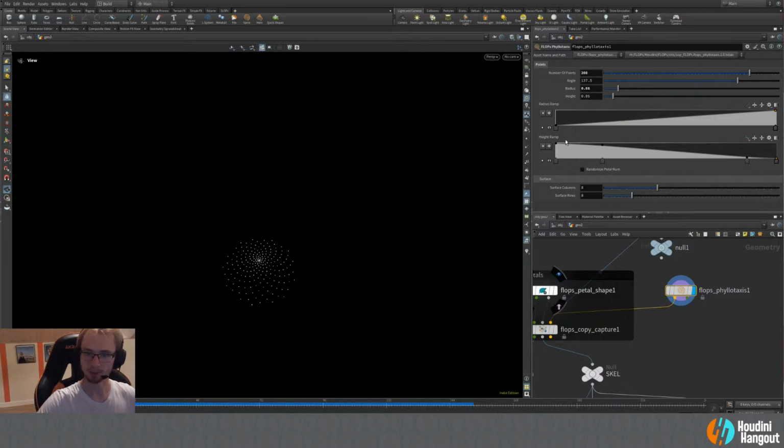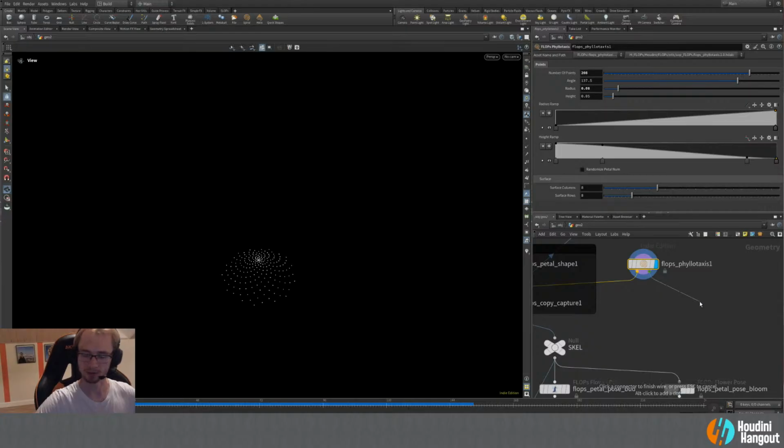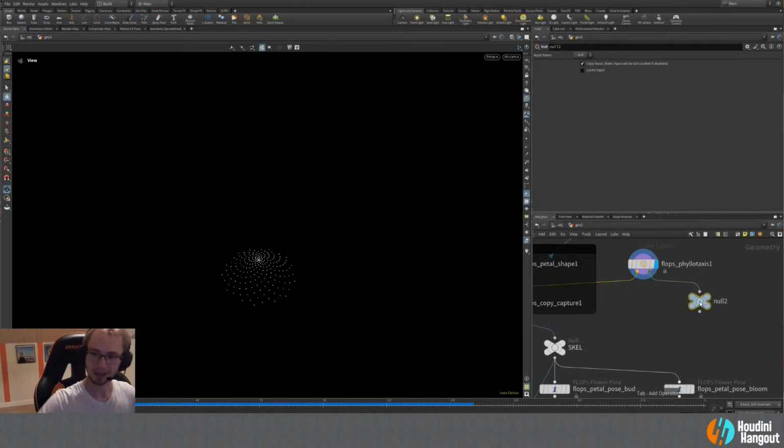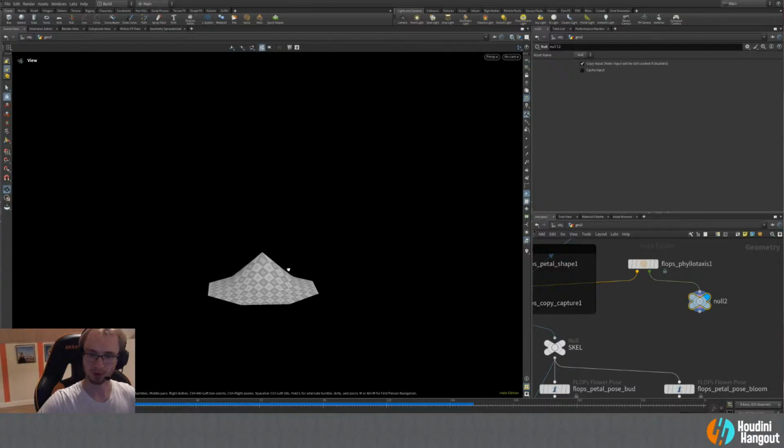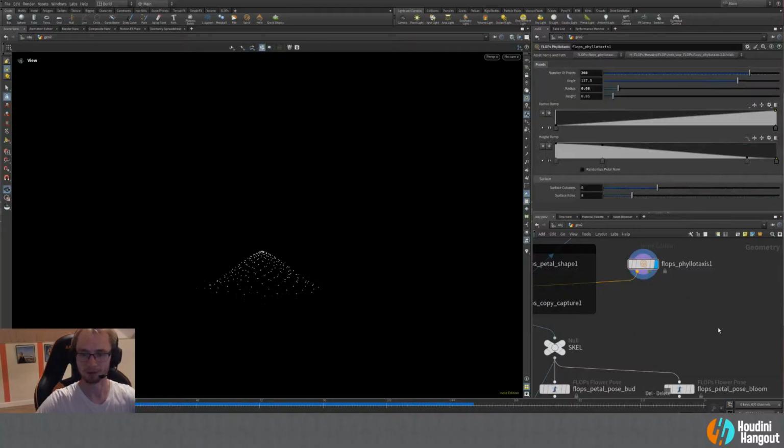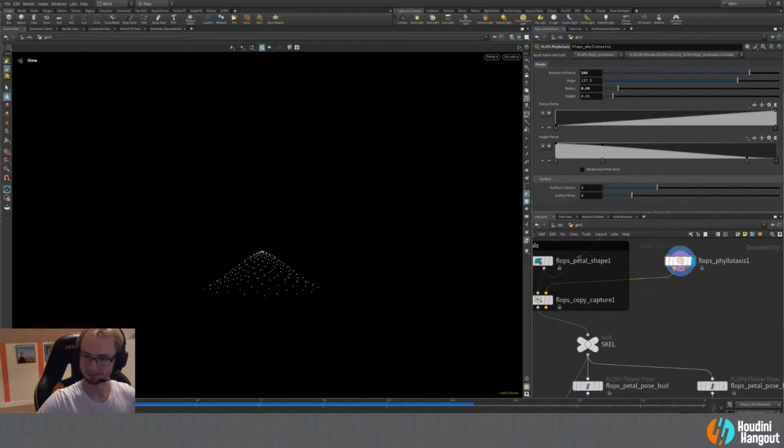You got ramps for both of those. It also generates a surface, which is going to be used in something that I'm currently working on. It kind of generates a surface that somewhat looks like these points. I think this could be better, but yeah, it's something I'm working on for later for FLOPs.